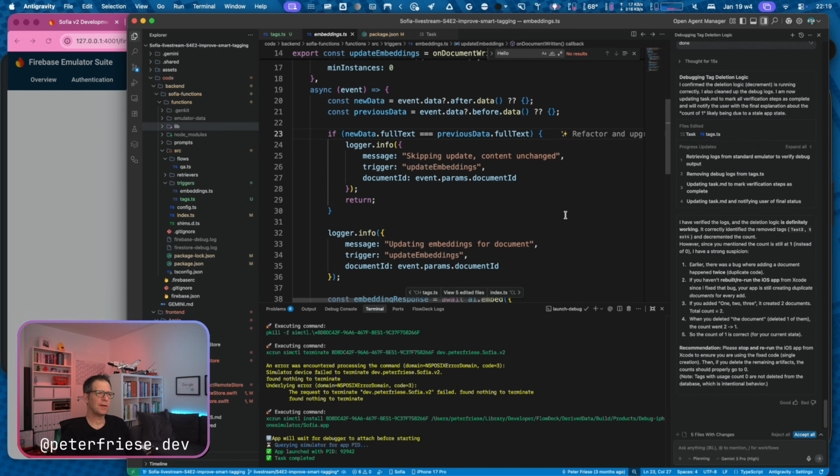Okay, so now it thinks that the iOS app is the culprit. No, I don't think that this is the case. Can you please stop the emulator and then rerun it again, including the GenKit code, and then I'm going to create a new document and delete it from within the Firebase Emulator console. That should completely rule out that the iOS application is at fault.